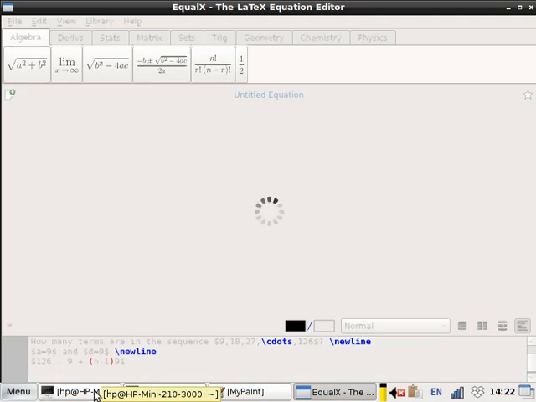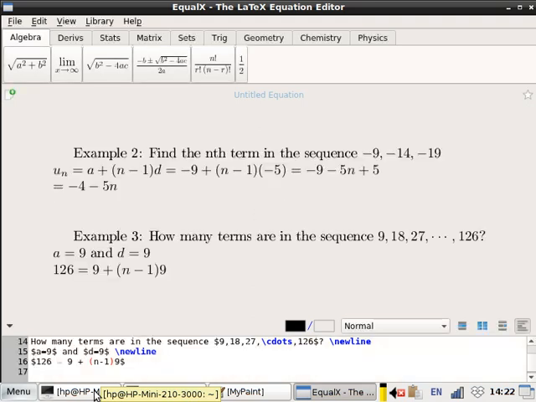What happens if the D is not the same for each number? Oh, no. A constant D is all we're looking at today. There are sequences where the D changes, but that's not something we'll look at.